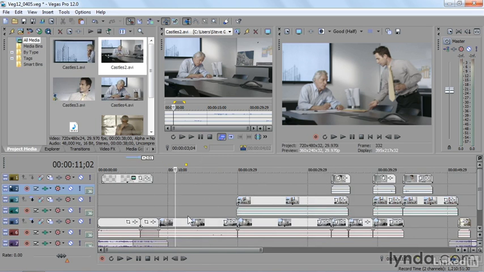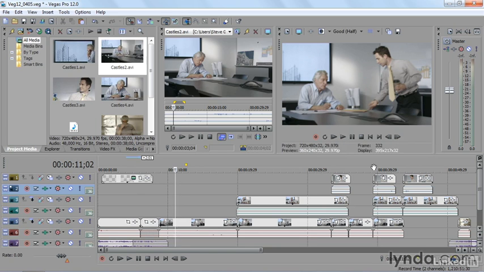Now, when it comes to playing your timeline, there are player controls down at the bottom of the timeline, and you'll notice there are also playback controls at the bottom of the preview panel. These are identical. They function exactly the same way. And as you can see, those playback controls will play or pause or stop. To the left is a button here that will take it all the way back to the beginning of your timeline and play back from start. And then over here on the right, we can actually go just one frame at a time.